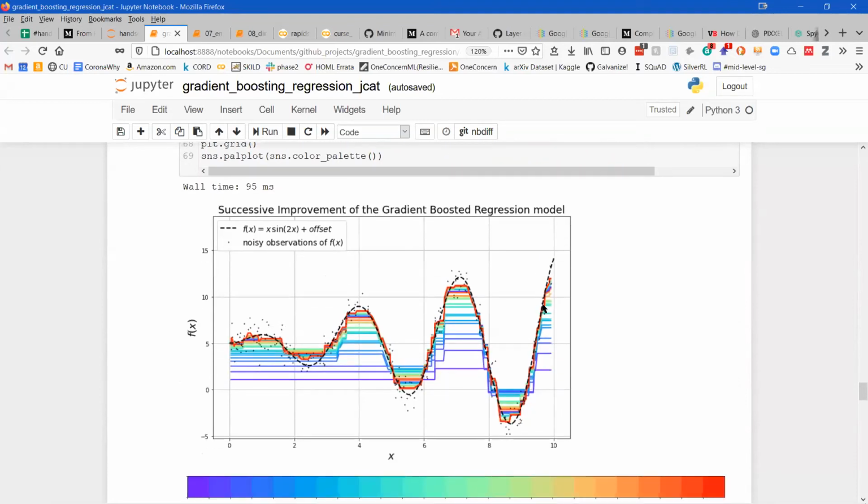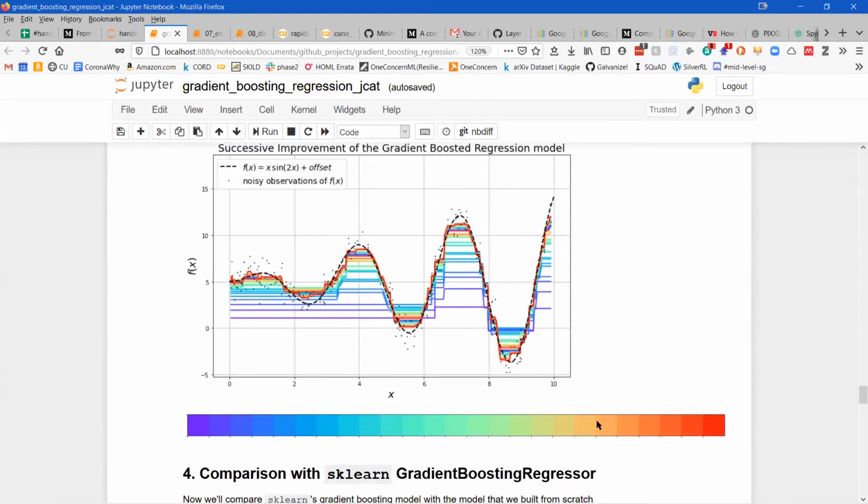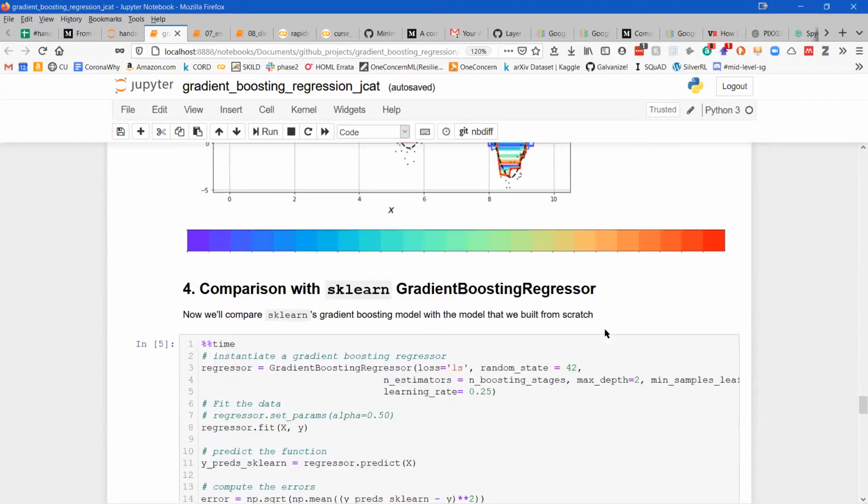And then the next thing I did was the same thing, except plotting the successive approximations that you get from each boosting stage. So this is kind of like rainbow colors. The first stage is this dark purple, and the 25th stage is the red. So you can see that in my case, I started with an estimate of 0, and so my first model doesn't differ very much from 0. But then successively, with every model, I get closer and closer to the actual function that I'm trying to fit.